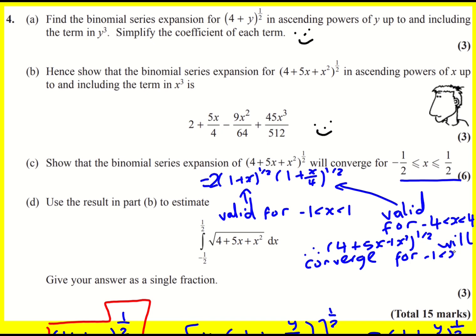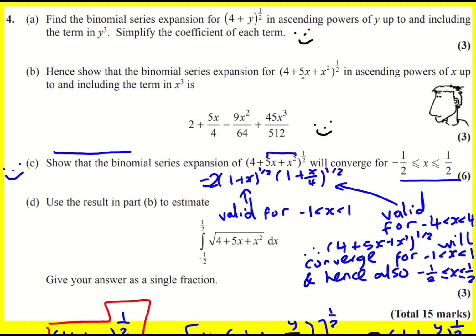from minus 1 less than x, and hence also, now I've got to be honest, this number of marks absolutely baffles me. All the effort we had to do in part B, even using the first method, it's quite a bit, and this is 6 marks, but that is legit, and this works well. So that is enough. On further reflection, I think I've realized why it's 6 marks.